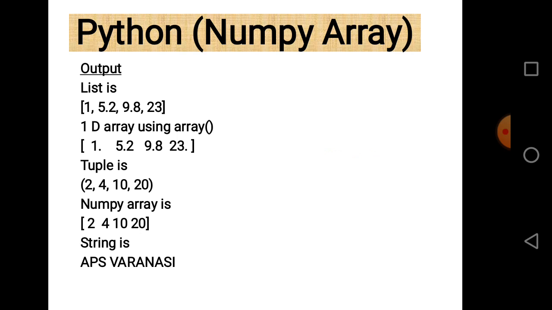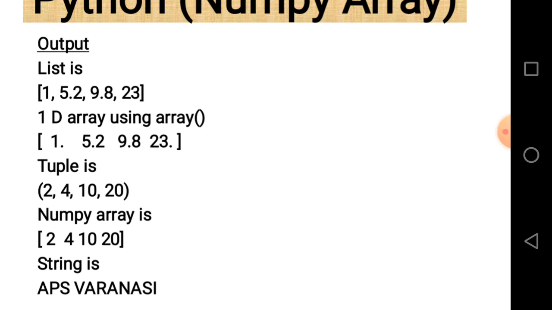23. Here we notice that there are two main differences between a list and an ndarray. First, there is no comma sign as far as representation is concerned, and second, there is a dot sign. So all values are represented as float, whereas in the list there are integer as well as float values.